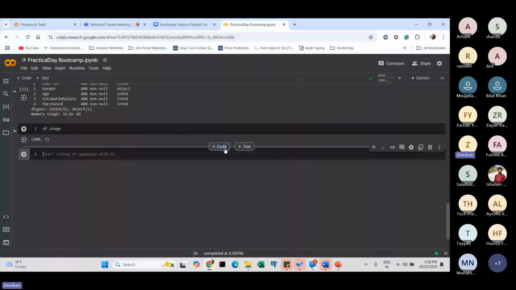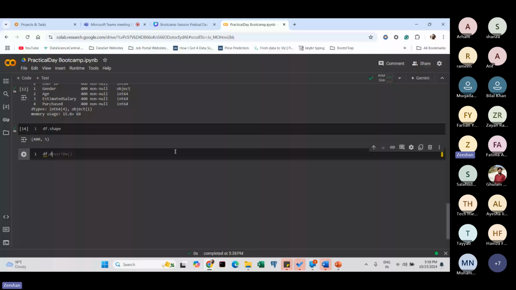Now we are going to check the descriptive statistics. For that, we'll write df dot describe and run this as well.